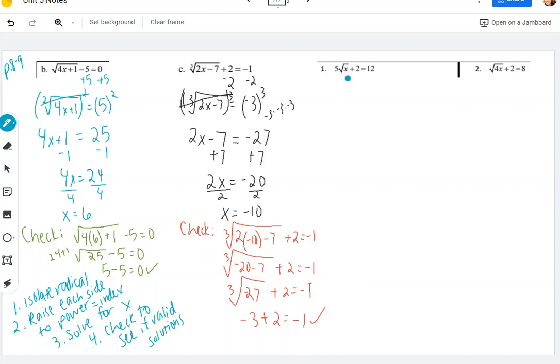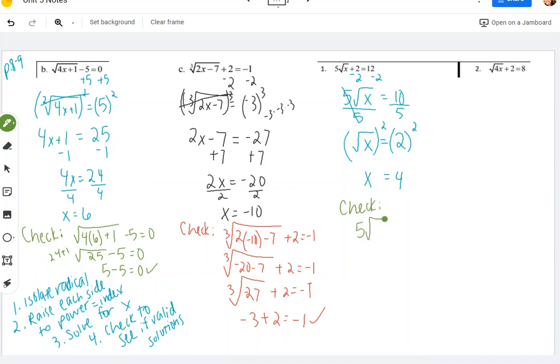All right, looking at this one, again, we want to start by isolating the radical. So I'm going to subtract first. And then I'll notice here this 5, that's not the index, it's a coefficient of 5. It's being multiplied, so the opposite operation would be to divide each side by 5 so that those cancel. And I get square root of x equals 2. Now I can square each side. So I'm left with x equals 4. And then we go to check it.